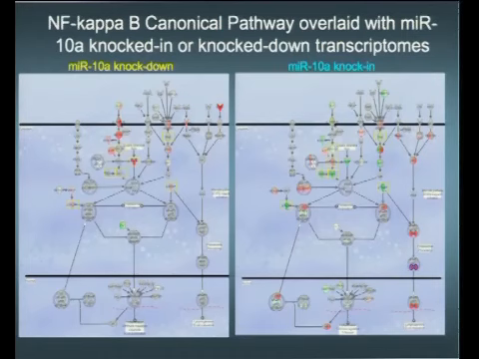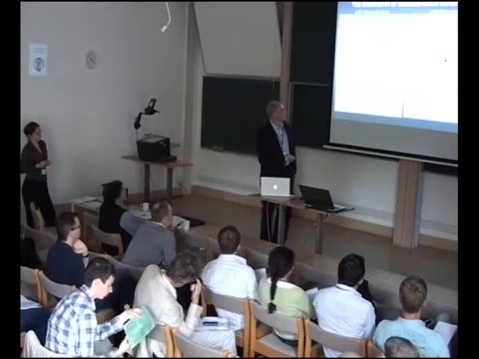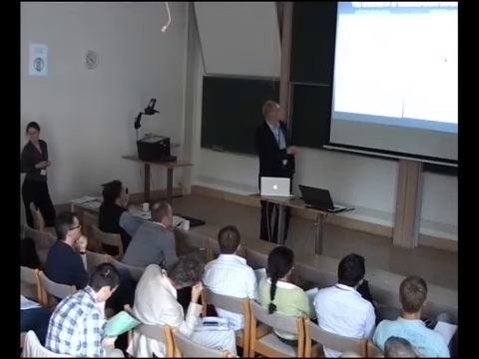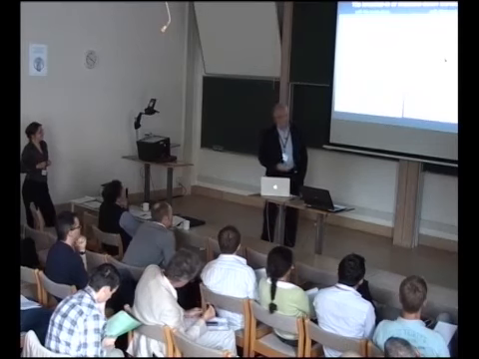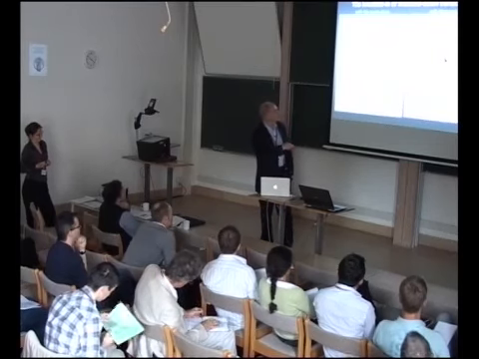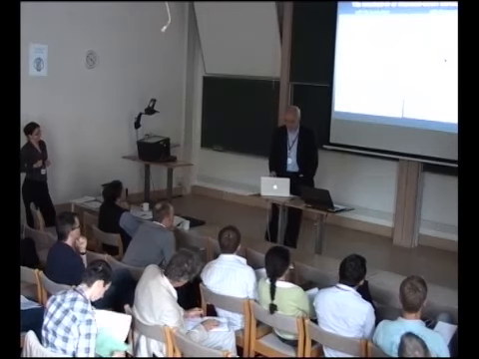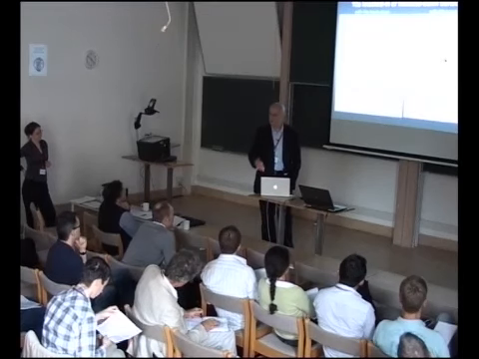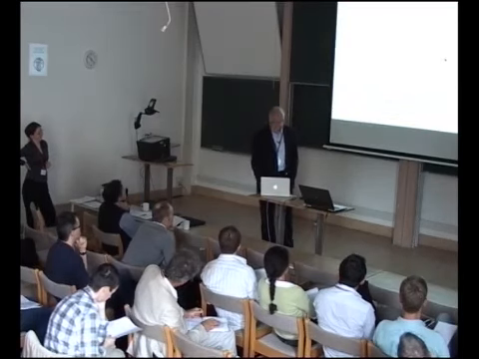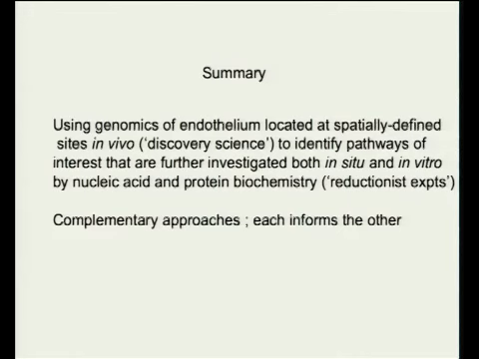And finally, leading into this and possibly linking this together is that the NF-kappa B pathways, when we knock in and knock down the MIRs in question in cells in culture under very controlled conditions, we are seeing the reciprocal, basically green and red differences, that you would predict in a number of key molecules in the pathways for NF-kappa B inflammatory pathways, which may in fact be linking all of this together.